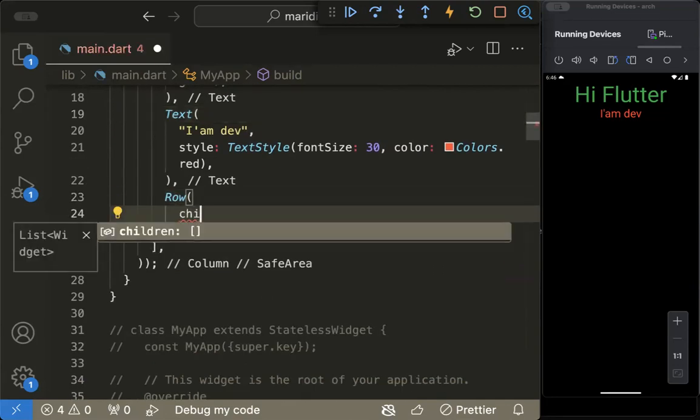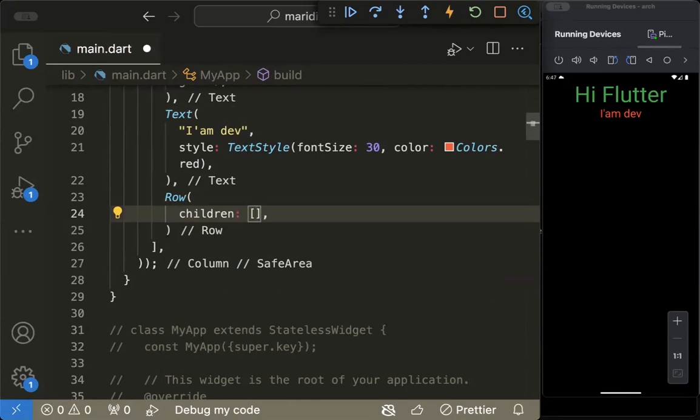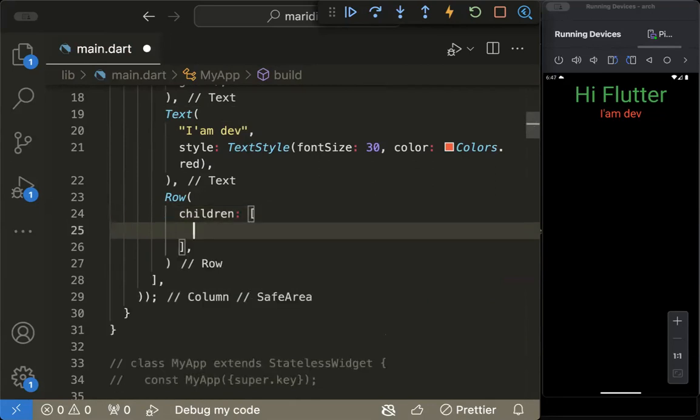Row has children, and within it we can have other widgets. A row is going to be horizontal, one after another. Sorry, a column is vertical and a row is horizontal.